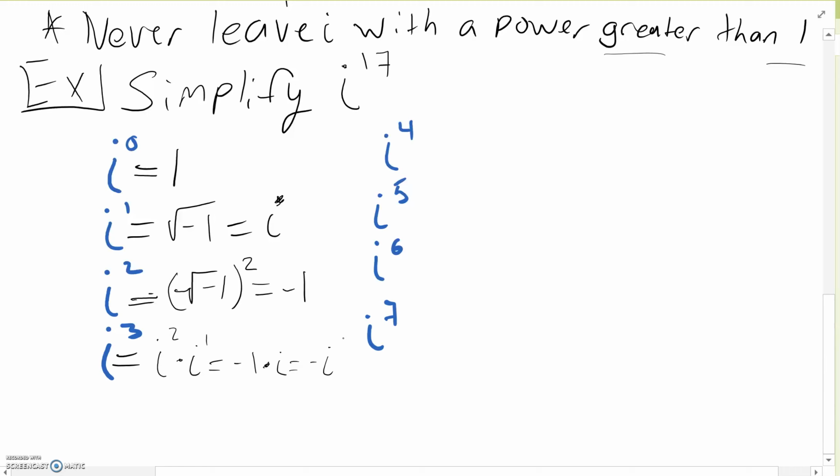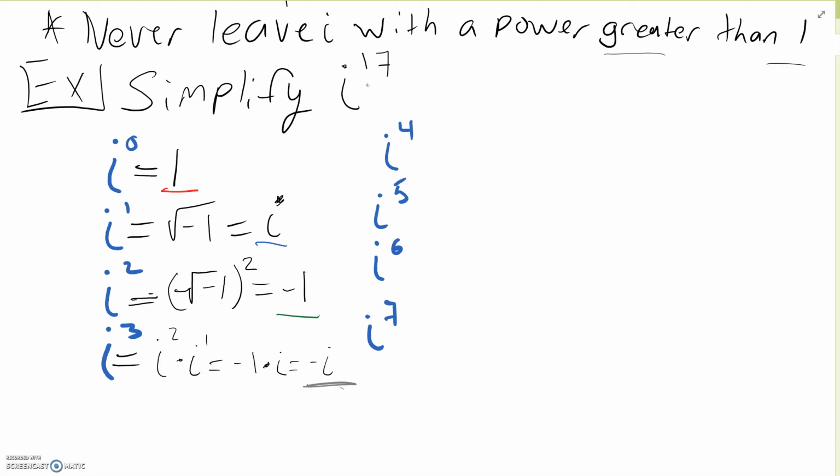Okay? So the reason that we have 4 columns is because what we're going to find is this is going to be one result of i to a power greater than 1. This is going to be another result of i to a power greater than 1. This will be a third result, and this will be the final and 4th result. So there's only 4 possibilities for i to a power, right? If I have i to the power of 17, for example, it can only be either 1, i, -1, or -i. Because what happens is we're going to start repeating in a cycle here.